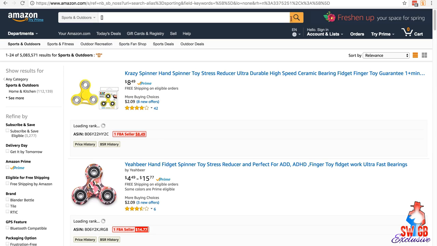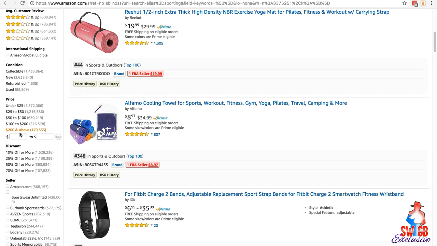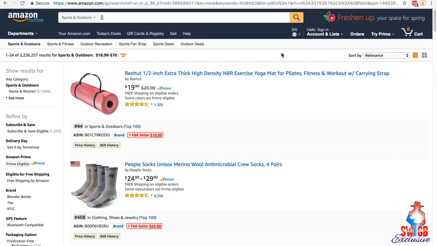If you do change categories at any time, you want to go down and make sure that your price range is still in there. You can see mine isn't. So I put them in and I'm going to click Go. Now what you'll notice here is it's put it in single file. In other words, they put one product underneath the other instead of having 3 products across. Now if you prefer to search this way, you can.